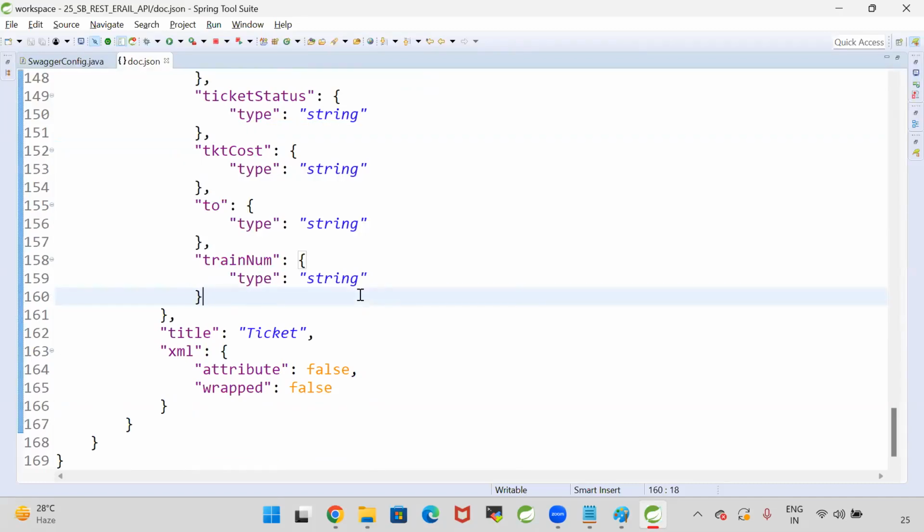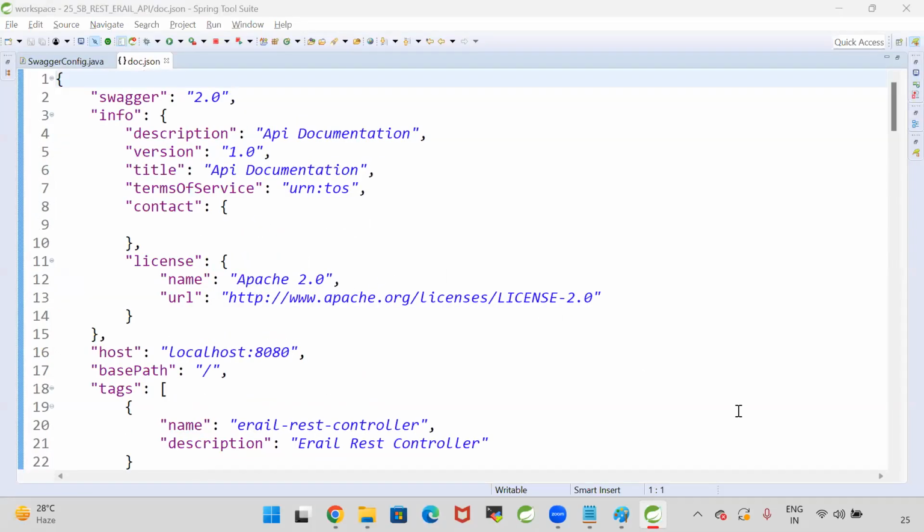So is the complete API information available in the JSON documentation or not? Come on, guys. The complete API information is displaying in the JSON documentation.